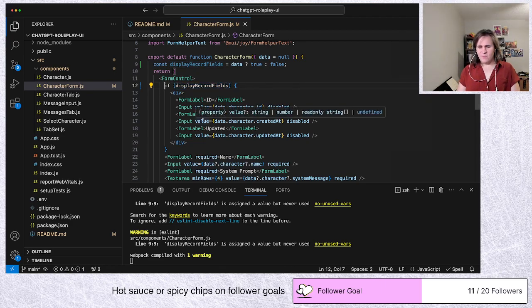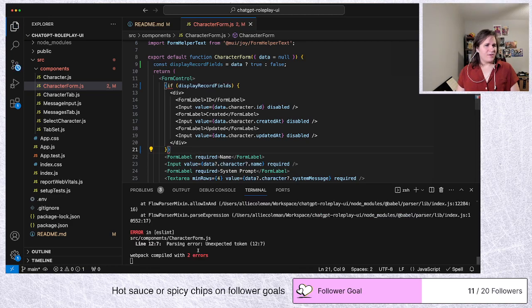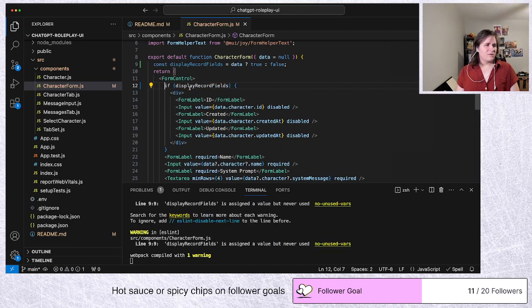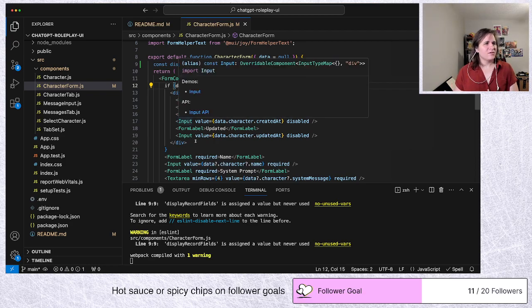Do I need to just wrap this whole thing in brackets? Okay, parsing error, it doesn't like that. And if we're going to do that, then we should probably just switch back to using data presence. Okay, so let's see.